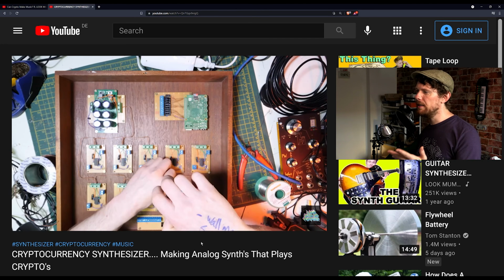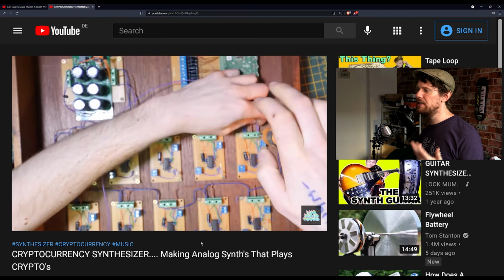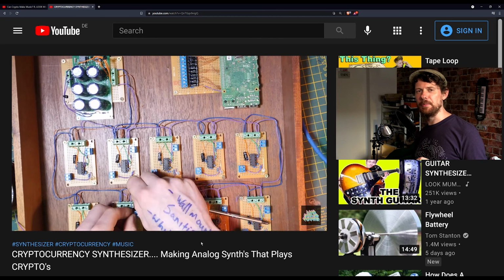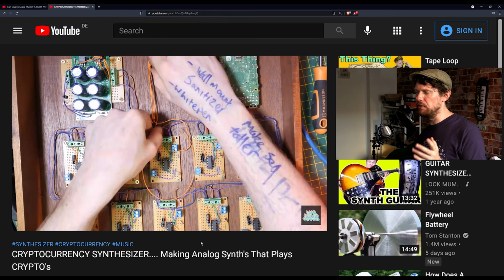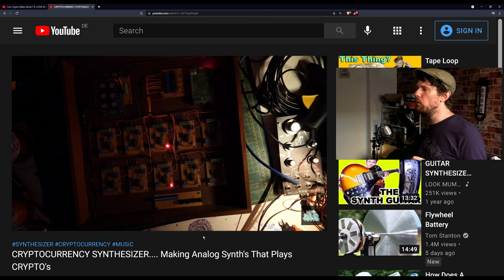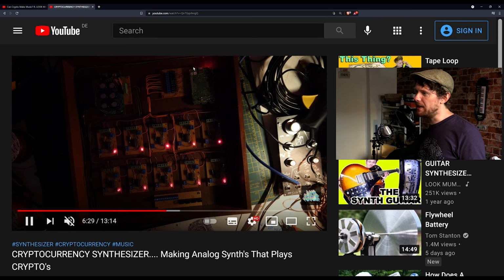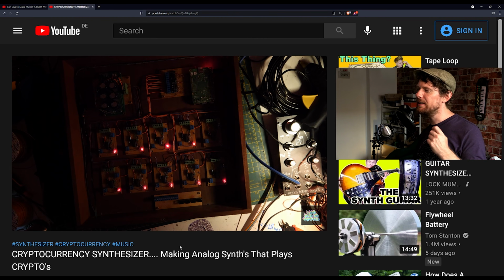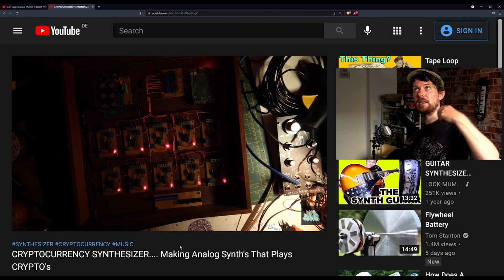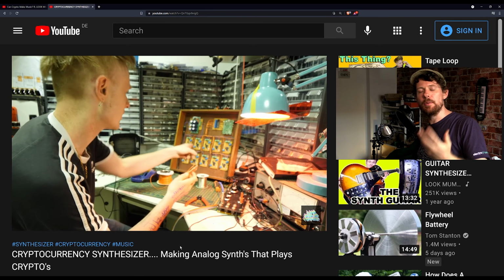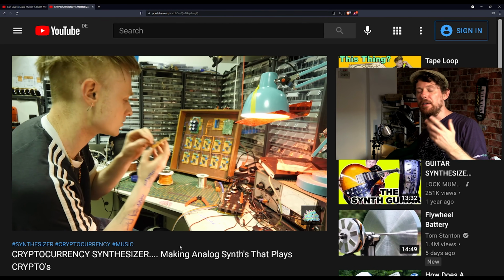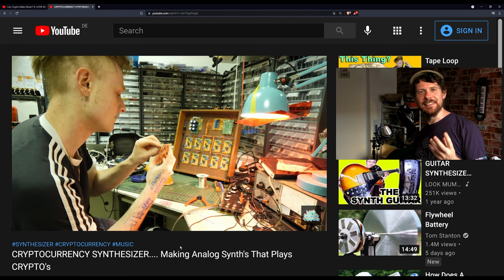synthesizers. And this is where Sam's expertise comes in, because he has spent many, many years making wonderful synthesizers that work in varieties of ways. If you follow his channel, you know exactly what I'm talking about. And so with a little bit of smoothing, of course, done once again analog, this Raspberry Pi sends data out to all these different self-built oscillators, and each oscillator gives a tone based on how high or low any given cryptocurrency is at any time. And if you're wondering how it sounds, eerie and kind of beautiful.